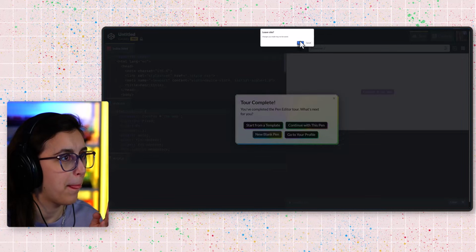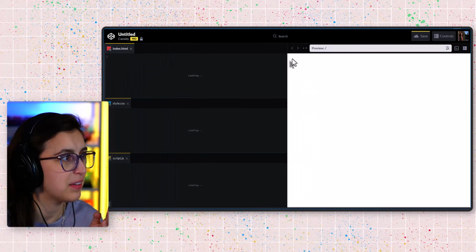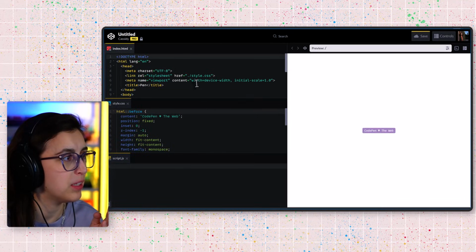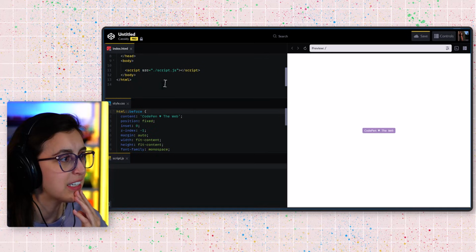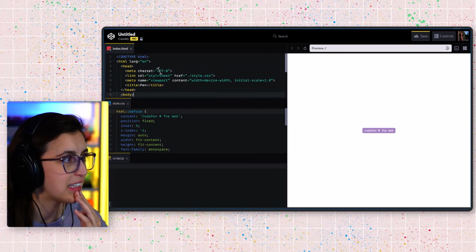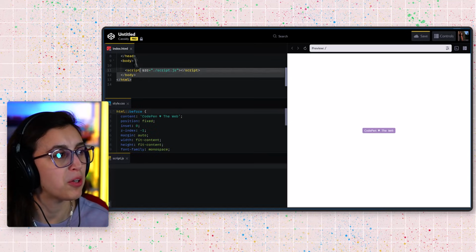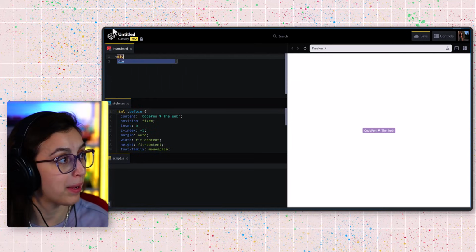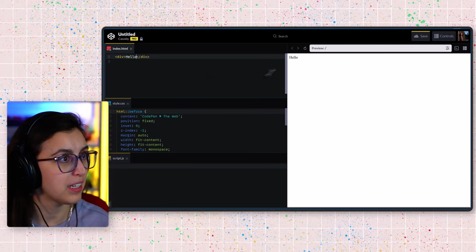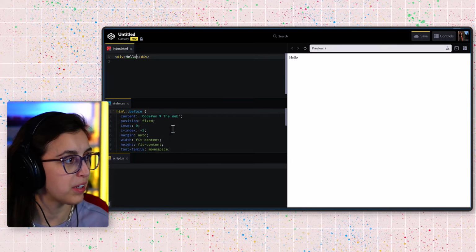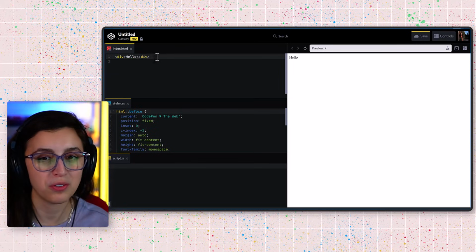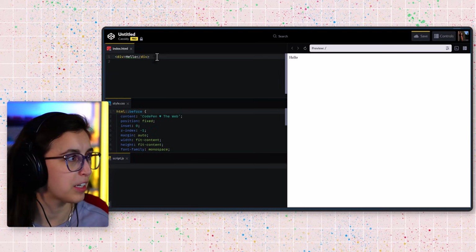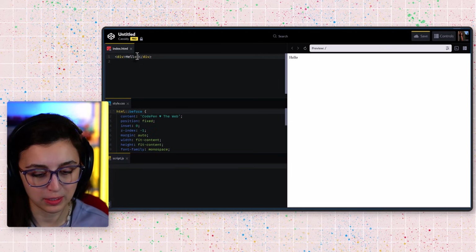Yeah, let's do this. New blank pen. Cool. I'm so used to only having plain old HTML in here. I don't mind that this exists, that it has a full HTML document. But could I, in theory, just go back to a classic div and just do that? Is that okay? I think it is. This appears to be fine. And I wonder if it'll export as the full HTML document like it did before. I'm just going to do hello world.